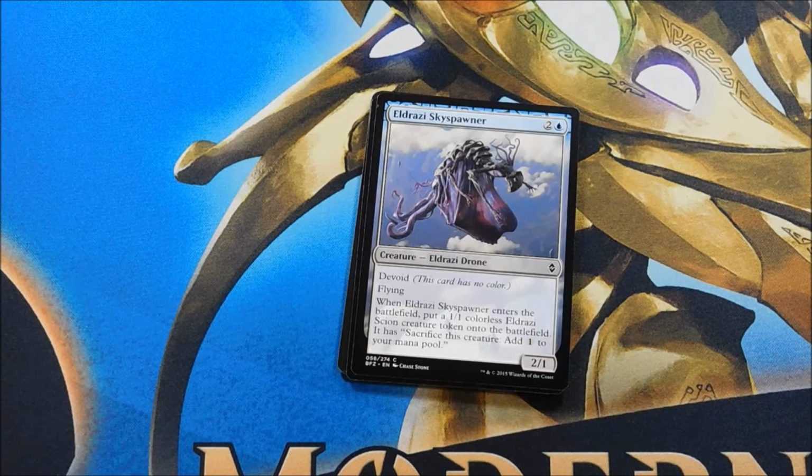Eldrazi Sky Spawner is a 2/1 Eldrazi drone for 2 and a blue. It has Devoid, Flying, and when it enters the battlefield, you put a 1/1 colorless Eldrazi Scion creature token onto the battlefield, which has "Sacrifice this creature: Add 1 to your mana pool." This is a pretty decent card. 3 power and 2 toughness for 3 mana, with 2 of that power being in the air and the other being a Scion token, is an incredible deal on a single card.